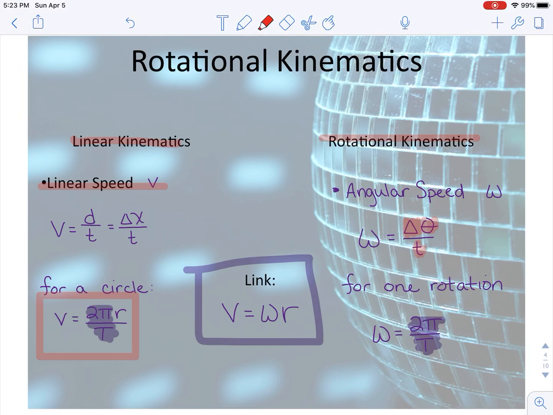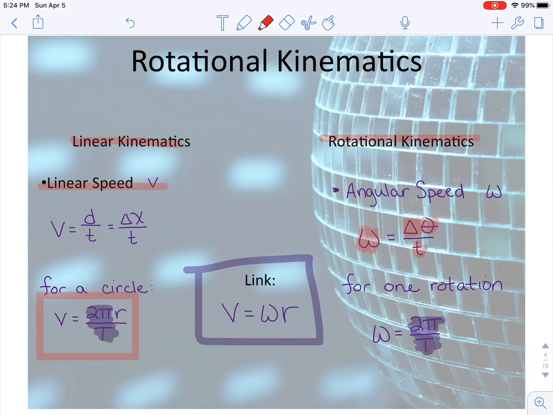Now, just like we used v when we were talking about linear velocities, now we're going to be talking about a new variable, but in Greek, which is going to be omega. Funny looking w. All right, that's going to be your angular speed. It is important to keep in mind that this does not tell you how far something travels in terms of a distance. It's how much angle is turned per unit of time.